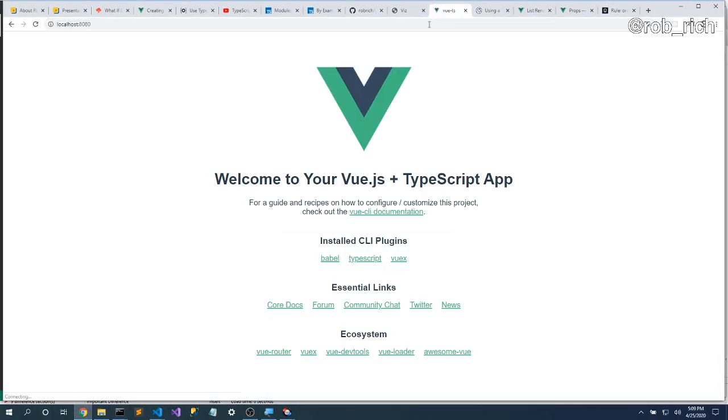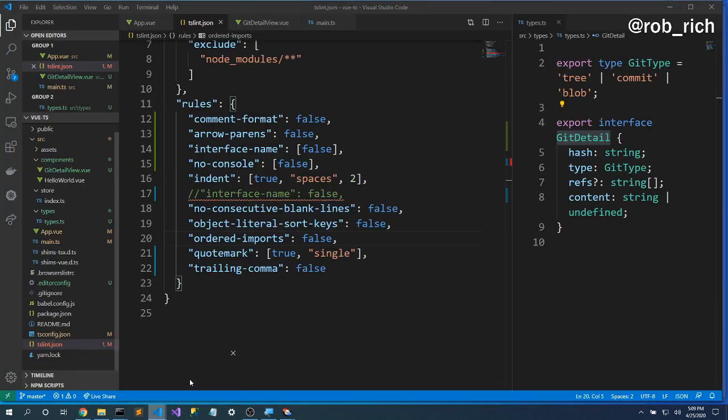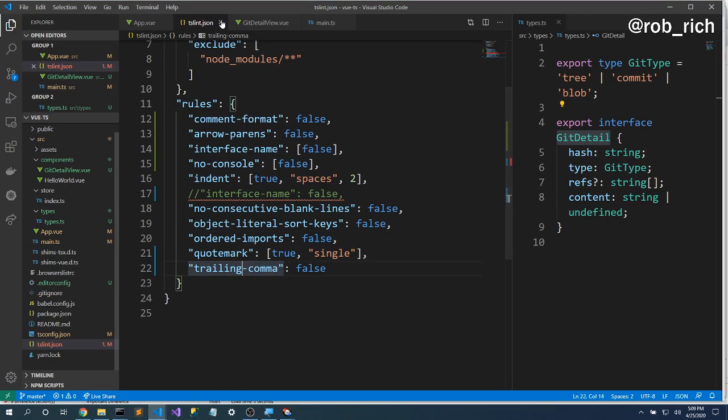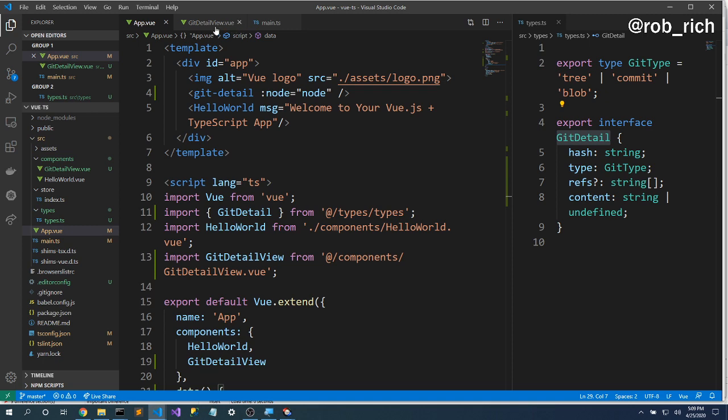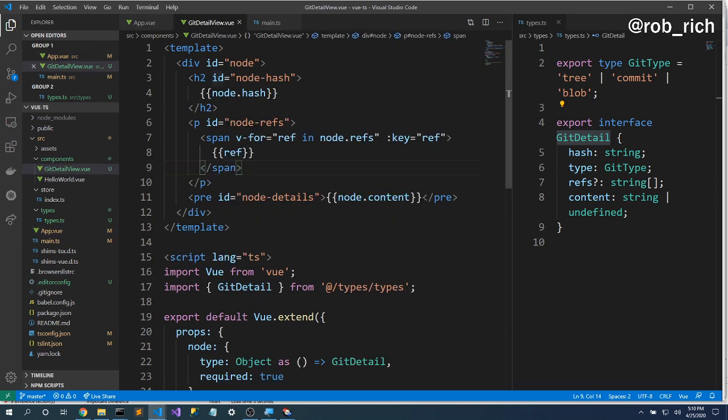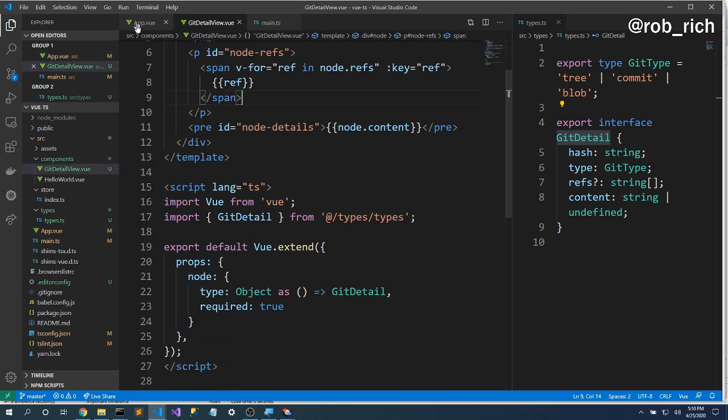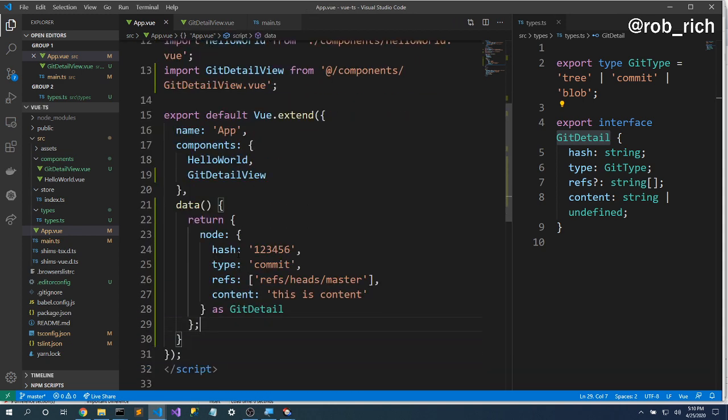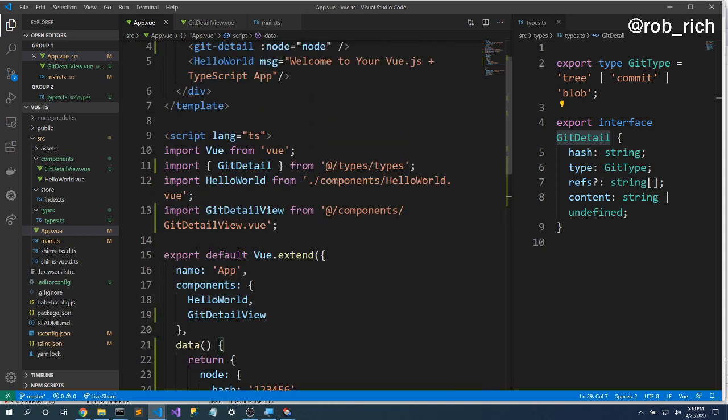Localhost. Okay, so I've got the thing with the stuff, and I'm not seeing anything there. That's interesting. Get detail name. Okay, so I've got some data.